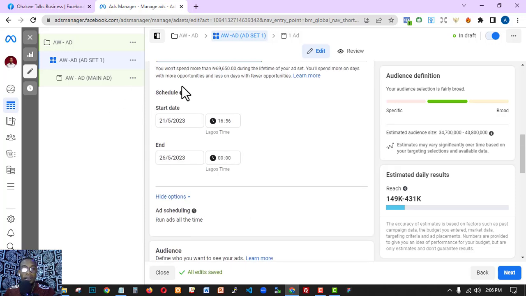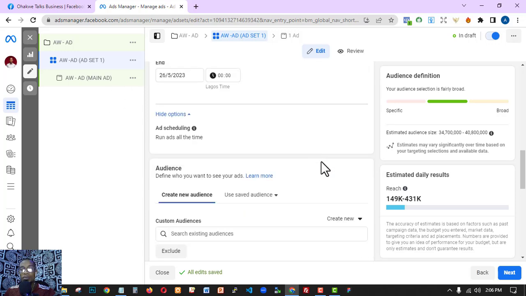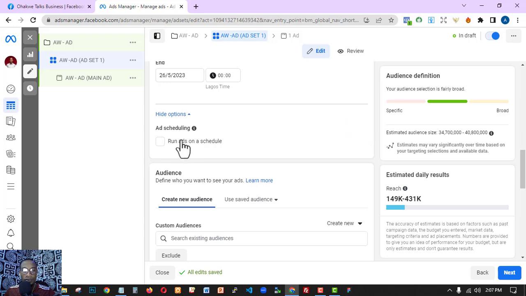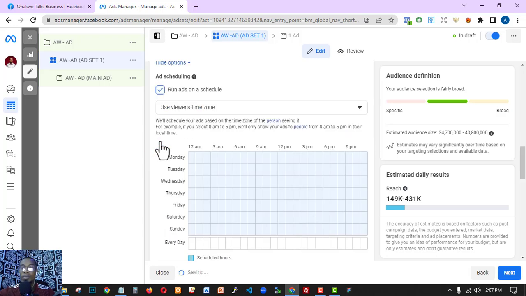So what I'm going to do now is click on scheduling, because I selected lifetime budget. Remember, I'm running an awareness campaign. I'm trying to cover a lot of things in this campaign, so that when we start running another campaign, you will understand substantially. Maybe when I skip ad scheduling and all these things, you'll understand this is why I skip it, so that I'm taking my time to explain this. And I have this audience now. For ad scheduling, I'll select run ads on a schedule.